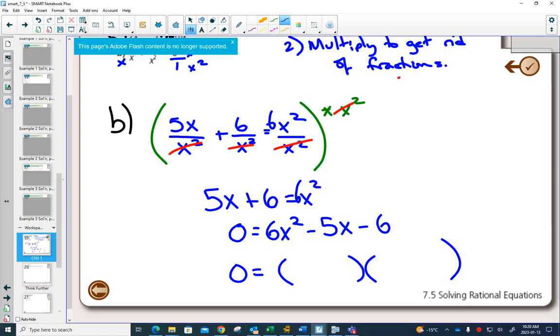I'm going to see if I can factor. I'm going to do some mental math here. Yeah, I think I got it. So what I thought of for the 6's was 2 and 3. And then I also thought of the other 6 as 2 and 3. And 2 and 3's put together can give me 9 and 4. And 9 and 4 seems to make 5. So my inside is 9x, my outside is 4x. I need a negative 5x, so I would want negative 9x plus 4x.